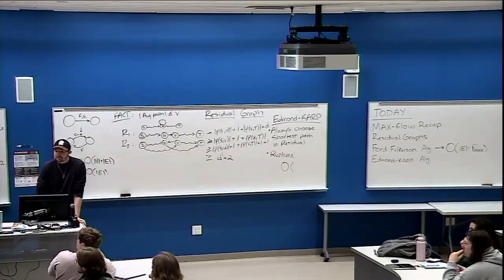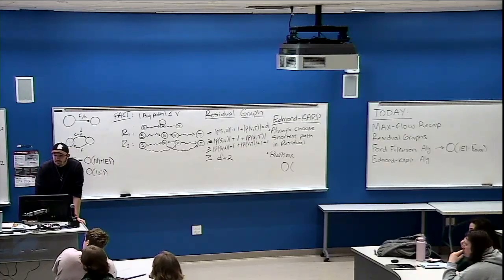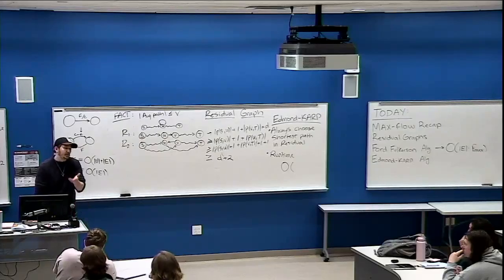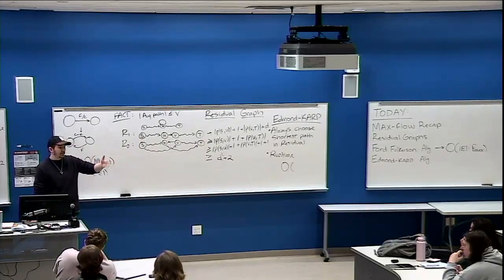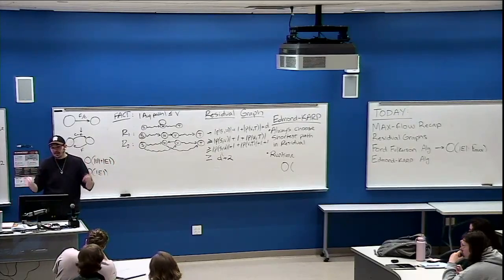Yeah. You have to saturate every edge. So we do need to do that. But the claim here is that we need to saturate every edge along the minimum ST cut, but that could be all the edges. We could just have S connected to T. Could it be E, V?